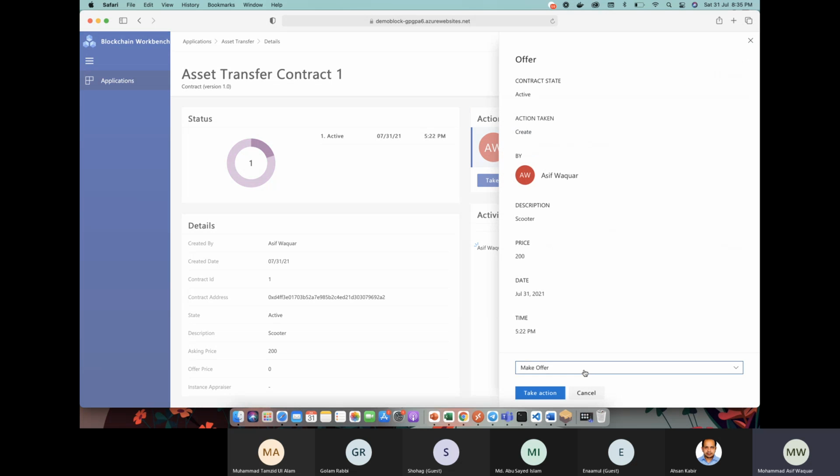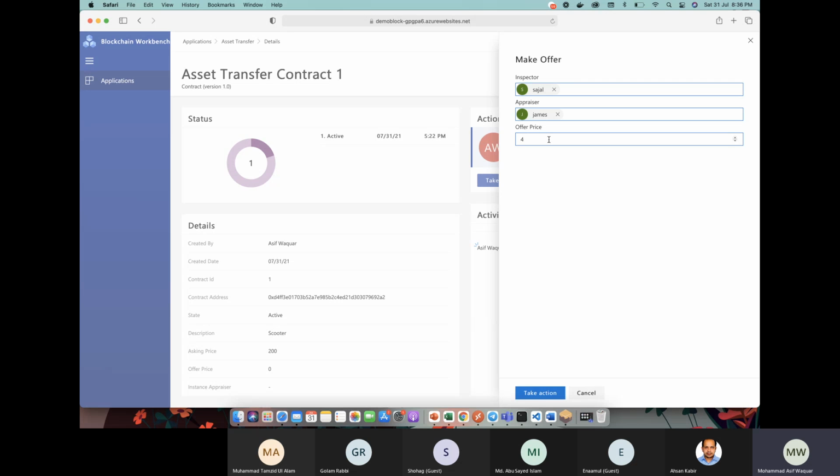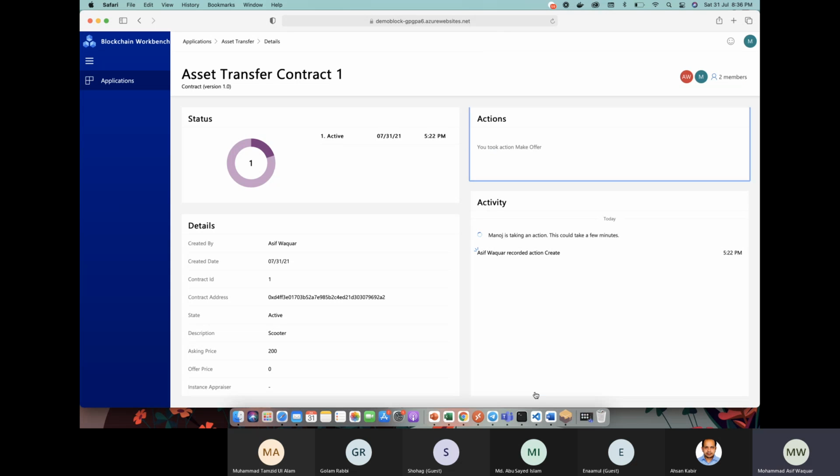I can take the action and make an offer for buying this, and I will choose the inspector, meaning some other party who will verify this transaction, and the appraiser, and then I will offer the price, suppose 250, and we will take the action.